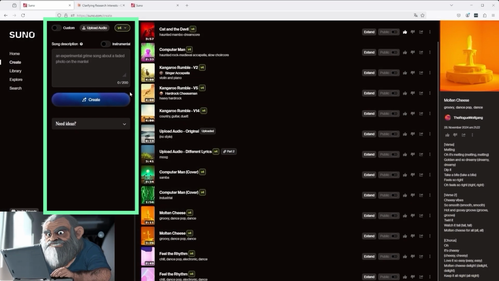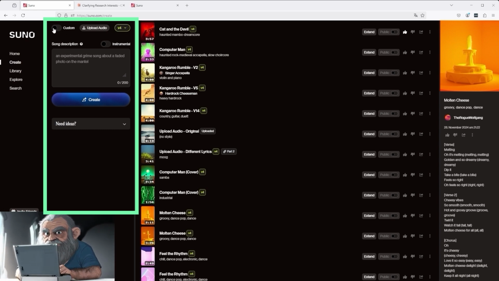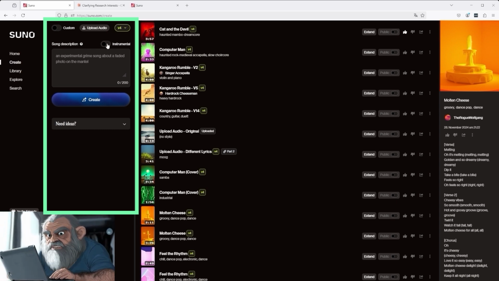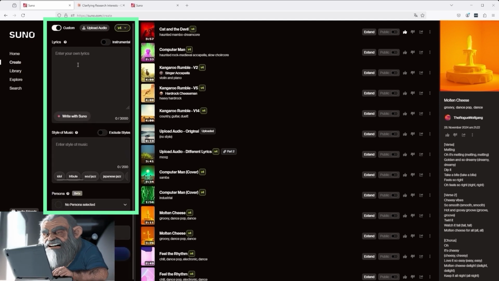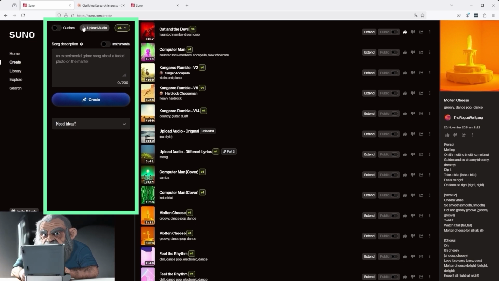A brief introduction. The crucial, very user-friendly panel is located at the top left. We are currently still in standard mode. This allows you to generate music without much preparation. Then, there is the Instrumental section, which allows you to create music very quickly without song lyrics. And finally, the Custom section, which I will introduce to you a little later, because that's where it really gets down to business. Then, there's the Upload Audio function, which you can use to upload your own music.